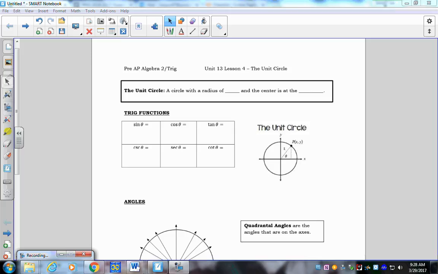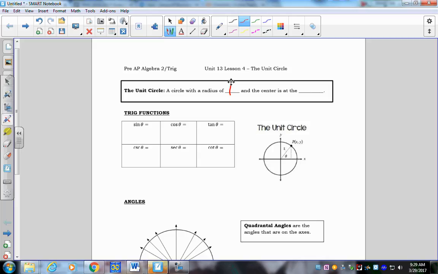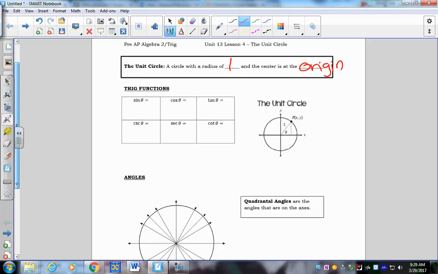Well, it's a circle on our coordinate plane, and it's important to know that the radius of a unit circle is 1, and the center is at the origin, okay? And that's going to help us as we're moving along. So the unit circle, once again, because it's 1 unit with the radius and the center is at the origin. So we're going to use that concept to identify our trig functions based off of just a random point, and then we'll use that to help us complete the actual values in our unit circle when we look at the degrees.